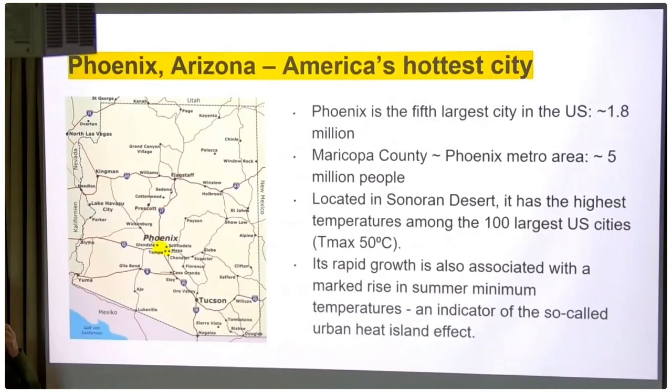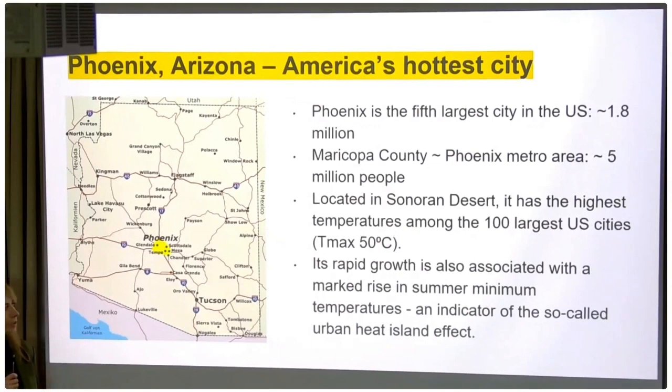A little bit about Arizona and Phoenix. It's located in the southwest of the United States. Phoenix is the largest city in Arizona and the 5th largest city in the United States. It's located in Maricopa County, which has about 5 million people. So it's a large urban center in the Sonoran Desert with high temperatures. It's sunny, hot, and dry, and in the summer we have temperatures over 45 degrees Celsius on many days. It's a very hot environment.